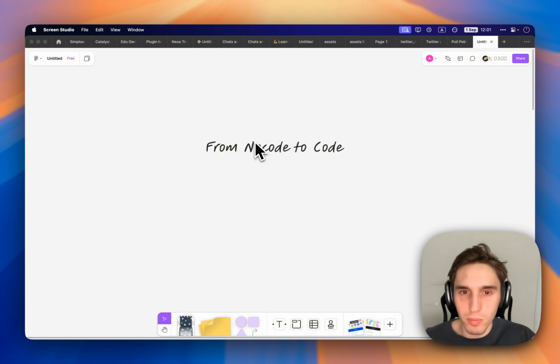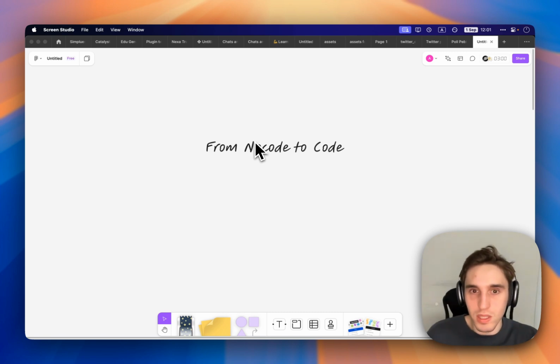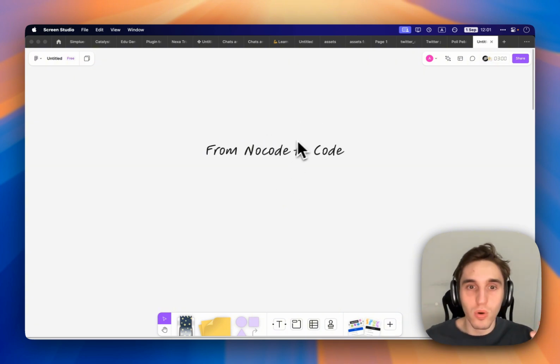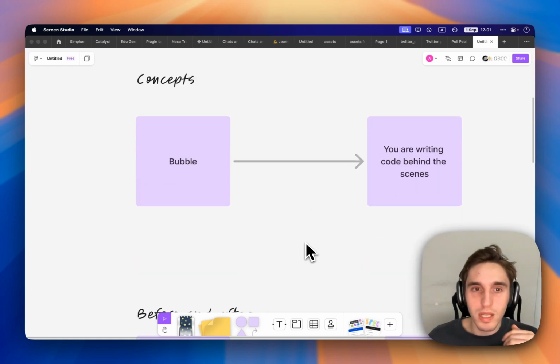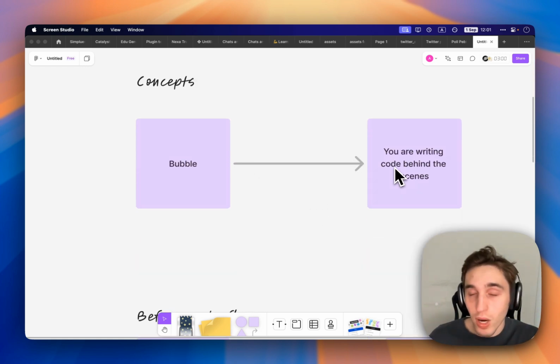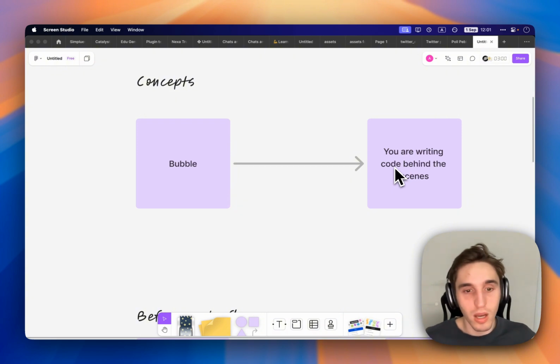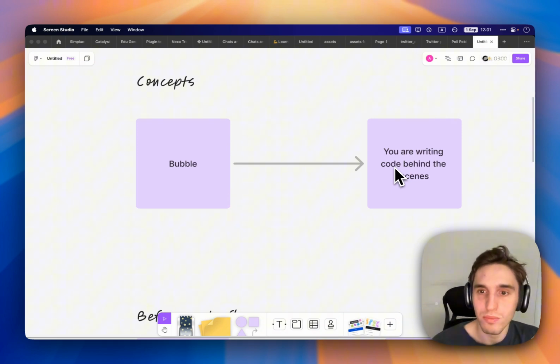Secondly, it's really similar to no-code because, I don't think this is a secret, you're basically writing code with no-code. It's just code behind the scenes. So this is all kind of the same. And if you're good at Bubble and you know a lot of this stuff, you can easily apply all of this to code. And I generally find it's a more exciting and fun way if you like building stuff. Yeah, it's just fun. So the concept is, if you know Bubble, you're writing code behind the scenes, and yeah, it's that simple.